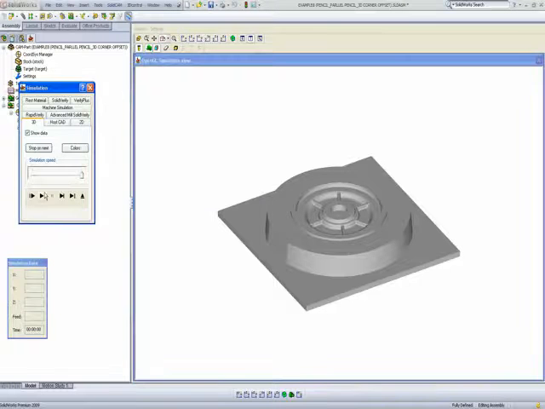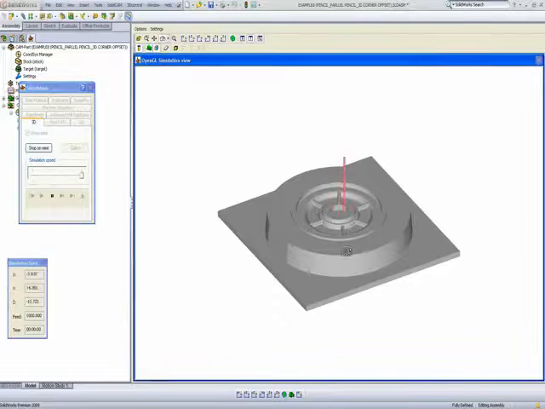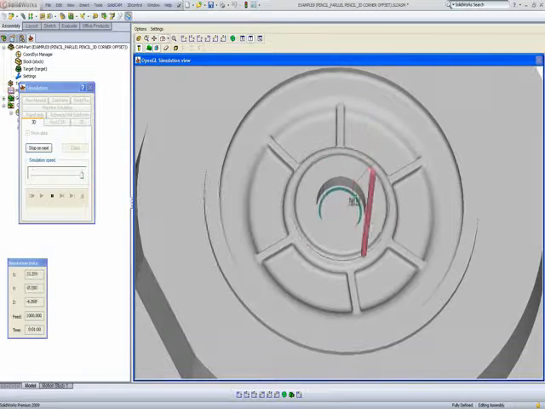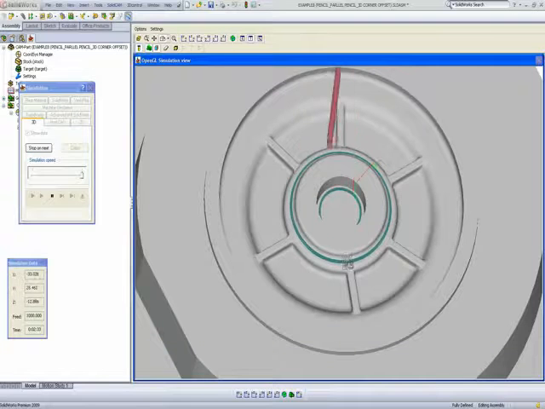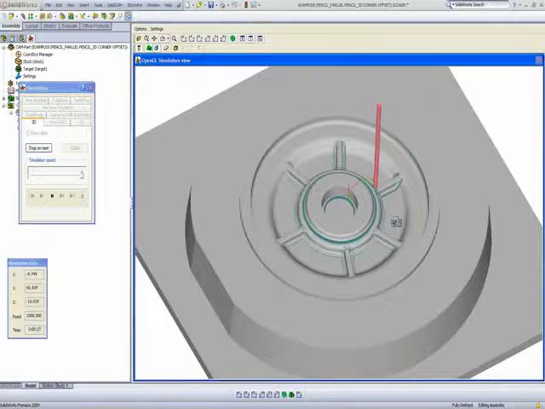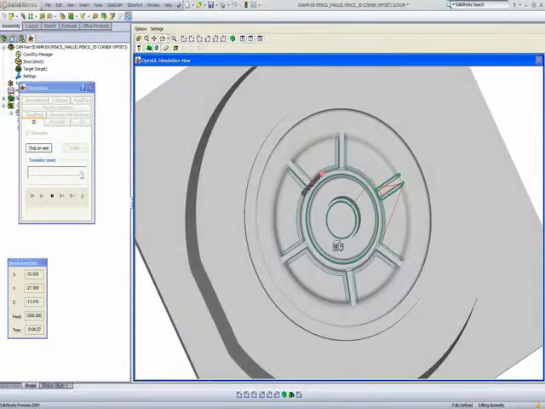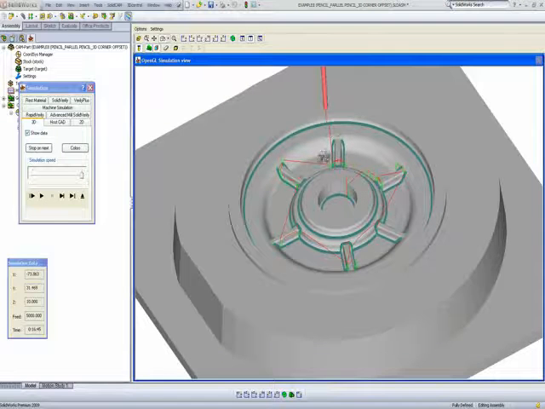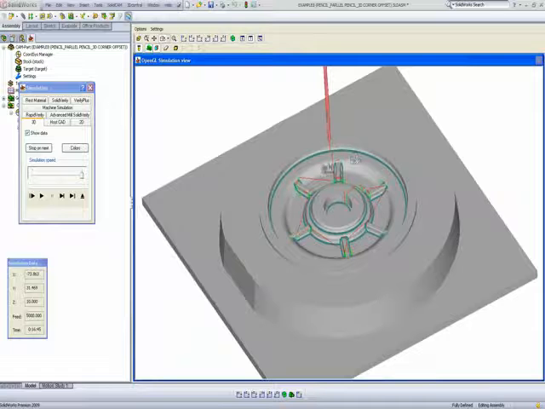And in the simulation itself, again, I'll be using the 3D simulation. You'll note that the tool will work in that area, slowly working its way around. Also in this area, and you've noticed that it worked one direction and now it's working the other direction, working its way in from a millimeter all the way in. And it's now doing it also around each one of those areas on the part itself, clearing every single area from the outside in and from the top out. Now you can see that it actually completed every single one of those areas, and every single one of those areas was worked on using the parallel pencil option.